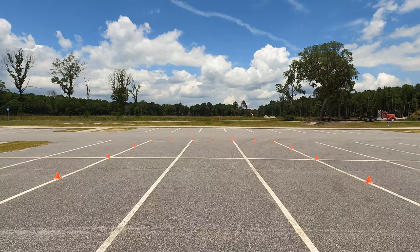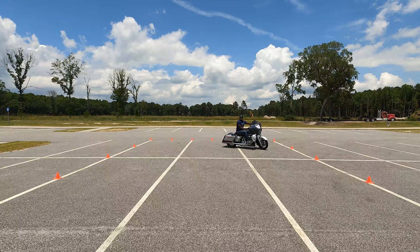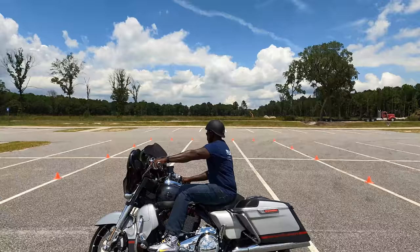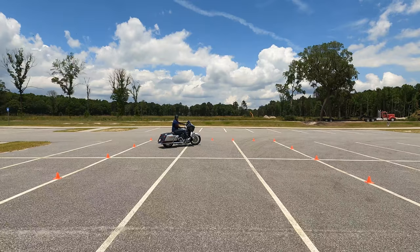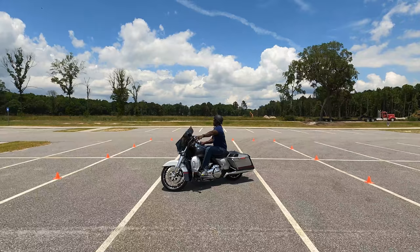So if I pull into here, head and eyes, I'm making a U-turn, all of a sudden I gotta straighten out a little, still good, right? Still good. Because as soon as I felt that uh-oh, let's do that again. Head and eyes. Soon as I felt that uh-oh, rear brake. Uh-oh, rear brake. That's it. I'm exaggerating it, but I just want you to see, rear brake.